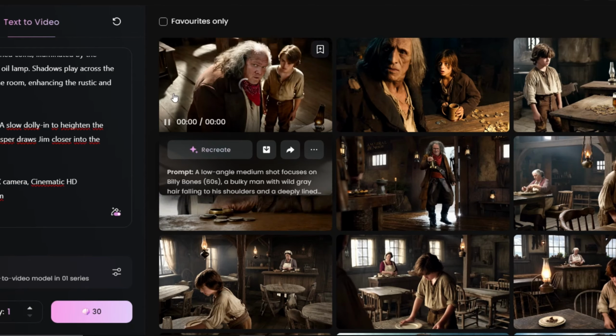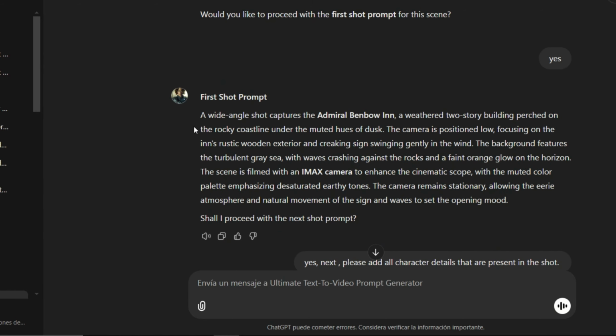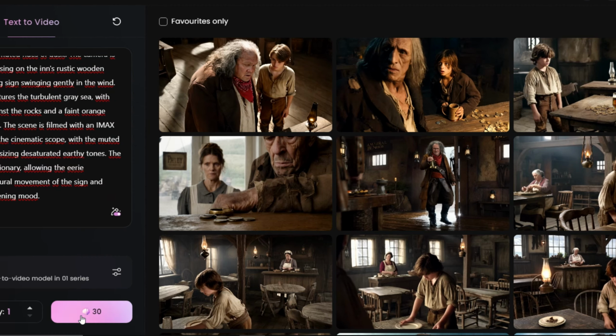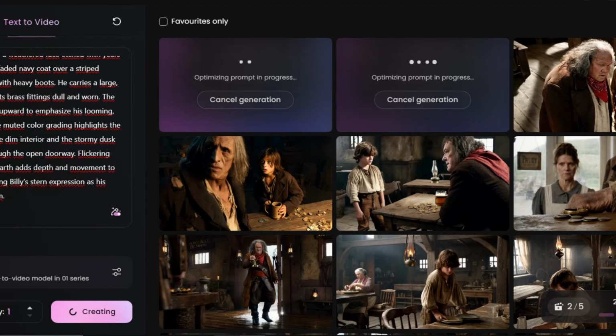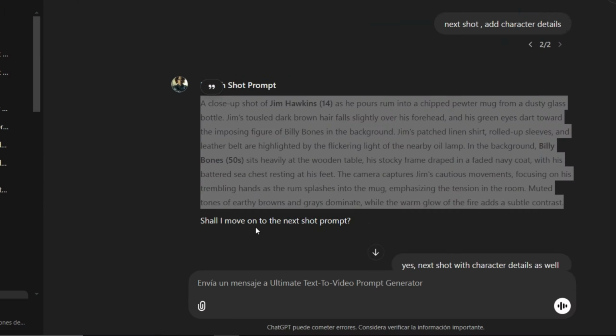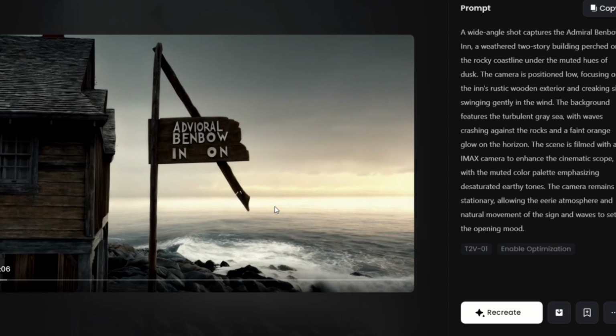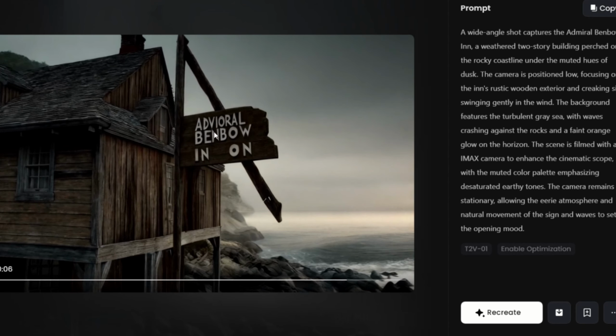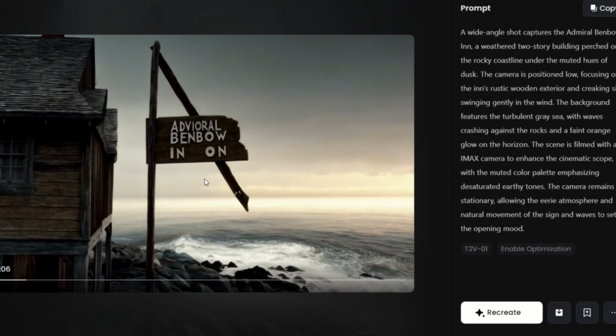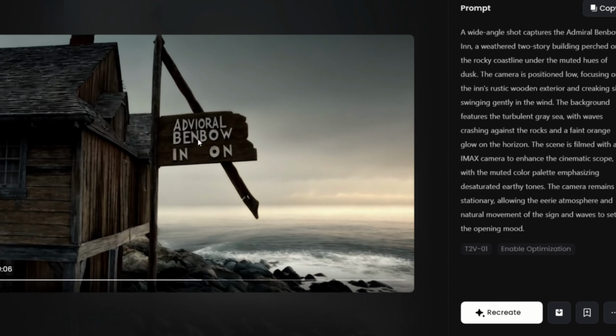Let's go to our website. Let's start generating. This is our first prompt. As you can see, the process is very fast. I just copy and paste. We are inside our video generator, Hailuo AI. Let's see what we get. The first prompt was this. Hailuo AI is not good when it comes to writing text over the items or inside the video. You can see there is some issue with typing.